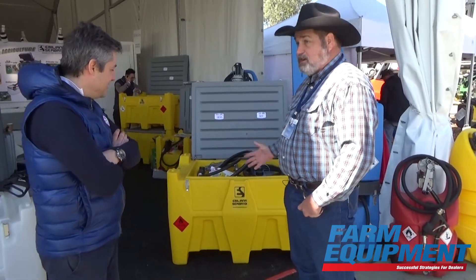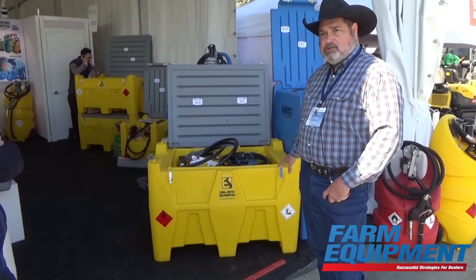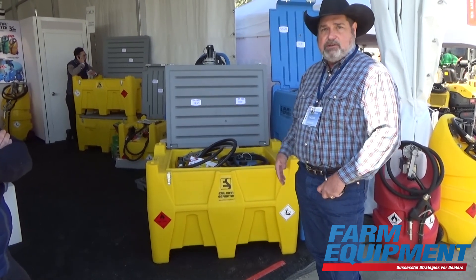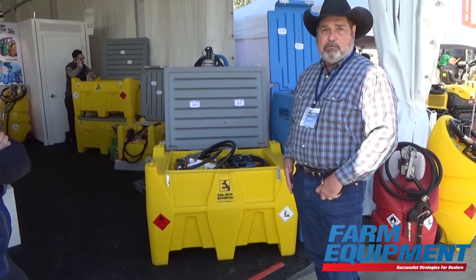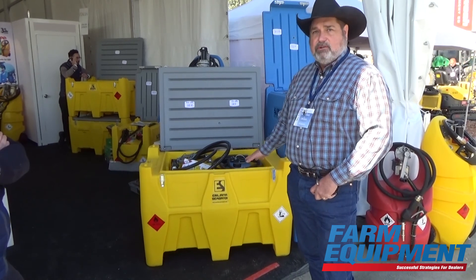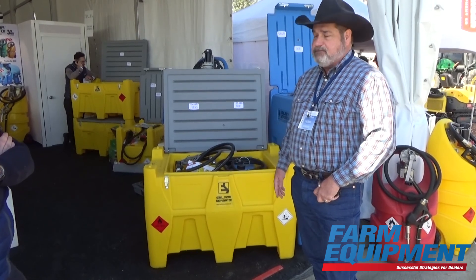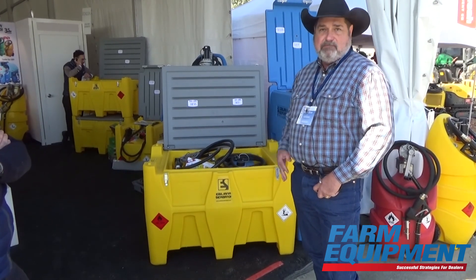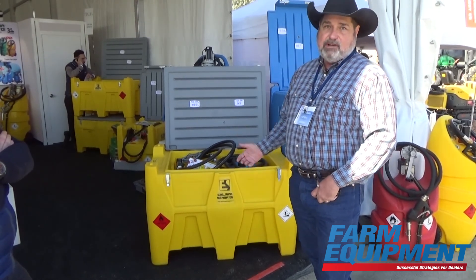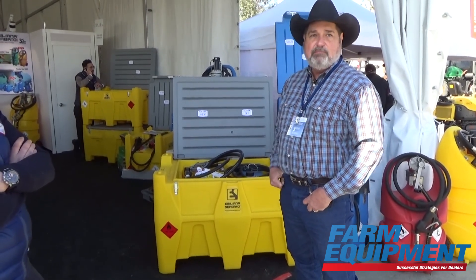The tank I wanted was this one that has 106 gallons of diesel, and it's got a 13-gallon DEF tank in the same unit, so any of my diesel equipment I could fill them both up from the same tank. I didn't have to carry two. I could pick it up with a forklift whether it's full or empty, set it in and out of the back of trucks, onto XTVs, move it around — very durable. It just fit every bit of my needs, and I think it's a great product, so I wanted it over here, and in the process of doing that, I wound up having to form a company to supply them to everybody else.